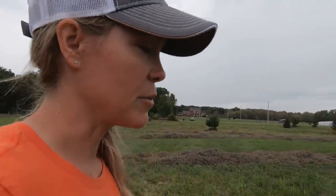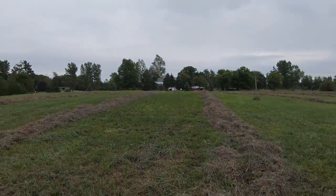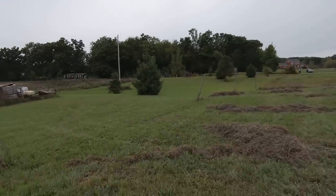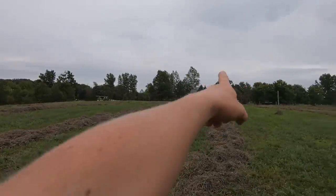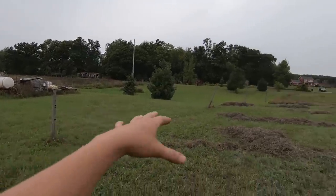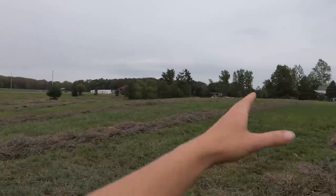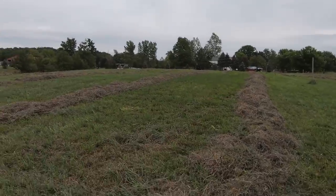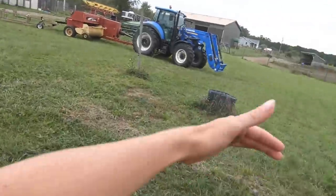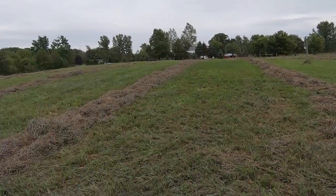One of the things when you have a new baling system, regardless of what it is, you have to set up the field accordingly. This is a longer running system, so you have to plan your field turnarounds very carefully. The way I raked it is that I'll be able to start down there and pull it all the way down, and then I've got space to turn around down here. That's why most of this is extending out beyond the border. Down there, there's a lot wider gap between where the row starts and where I can't turn around anymore. So hopefully I'll be able to pull this off. All right.